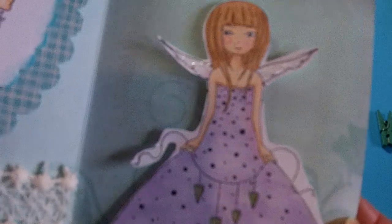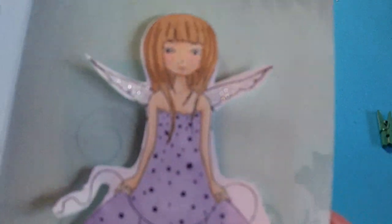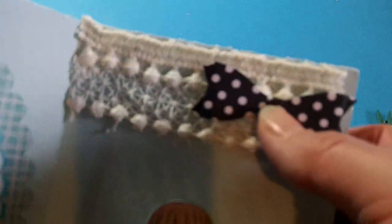I cut the image out with a scallop and then took the next larger scallop and used some scrap pattern paper there. This beautiful image — I think the company is Santoro — I'm not sure of her name, but Lydia, who is Triple Dog Dare You here on YouTube, is going through quite a bit right now. It was wonderful to see a video from her recently. She colored this image during my challenge and sent it to me a few years ago, so I added some stickles to the wings. That's Lydia's beautiful coloring, and another piece of that beautiful trim from TPG Crafts, plus another bow from the Spellbinders kit.